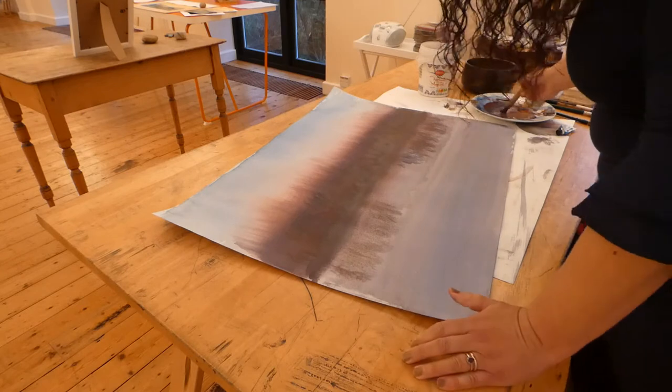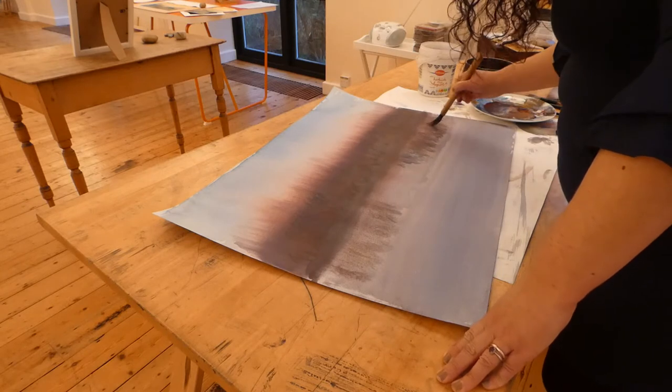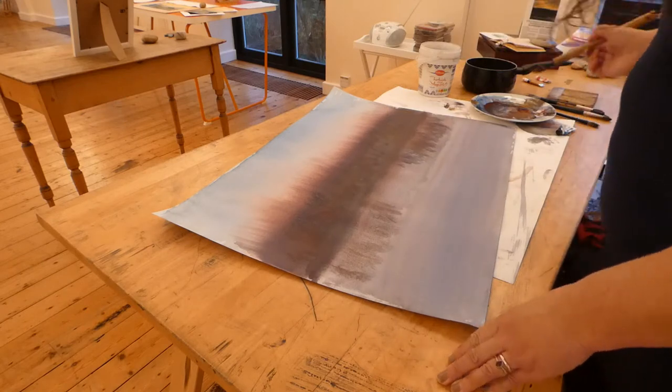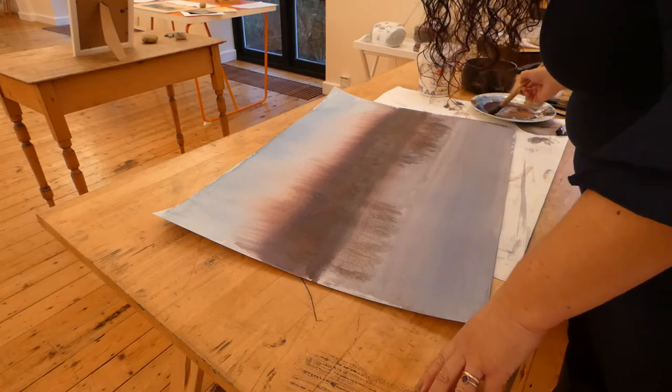And again, if you get a bit bored, everything I do is like a repetition almost, because that's what I see. You can leave that area, you can always go back to that again, as long as it doesn't totally dry.